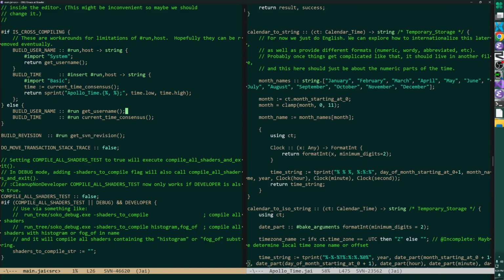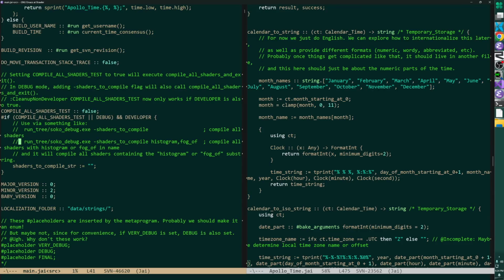Okay, this is not returning a string. I was being silly because I thought, oh, it's a string, but it's not a string. We're inserting the string, right? And the reason we're inserting the string is because we don't have super good ability to return data types between workspaces for different operating systems, which is what happens when you cross-compile.